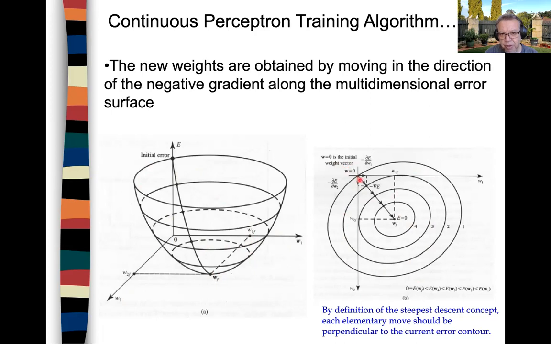So we move along the negative gradient along this multidimensional error surface. In the first training step, we move here. In the second training step, we move here, and so on until we get the error equal to 0. We go to the minimum here in this case. And then that would give us the final W1F, W2F, which would be the final weights that we will use to test our learned perceptron. So again, the final error is less than the fourth error here. It's less than E3, it's less than E1, and so on.